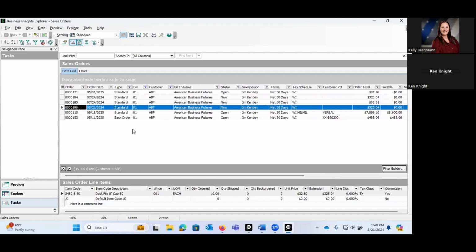And for those of you using Sage 100, if you haven't played around with or used Business Insights Explorer, you should. This is a very, very powerful drag and drop business intelligence tool that you can do a lot with.